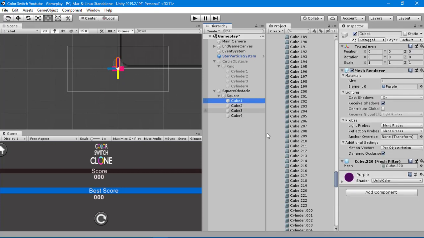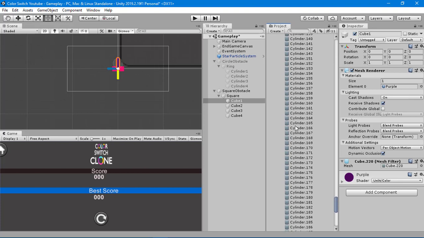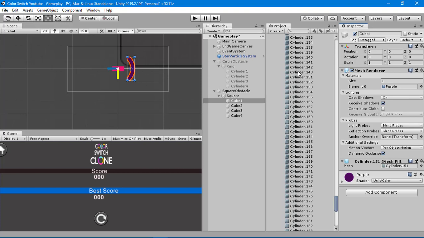Okay, so let's figure out which one is appropriate. I think they are not cubes. Let's look for them in the cylinders. Maybe the appropriate shape is in the cylinder. 151. No, man, it's not.